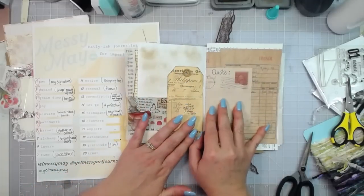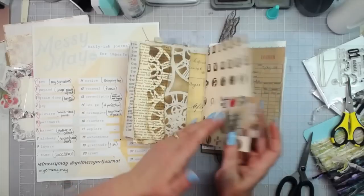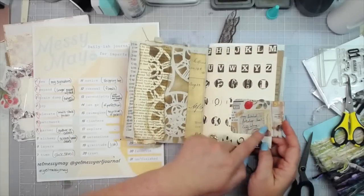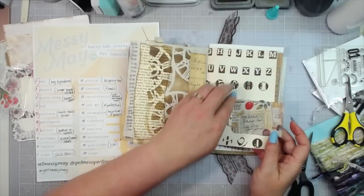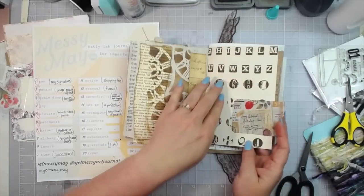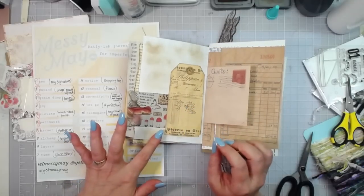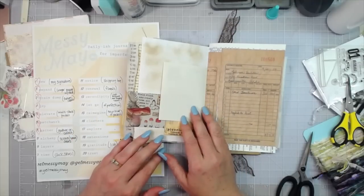Alright, so there is notice taken care of. I like that. It's simple, but I'm just really loving that. That page spoke for itself. Speaking of Betty Ann Renfro, that's some of her digital art, and I just used it as a page instead of cutting out all of the letters that were in there.